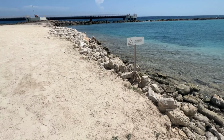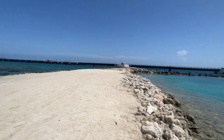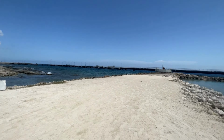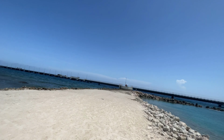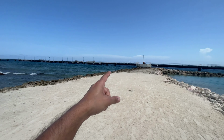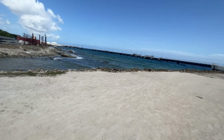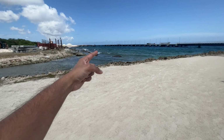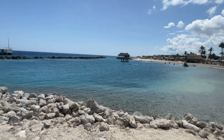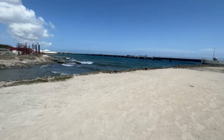Very clear about the fact that they don't want you to try to get into the rocks on the other side, just right past this horizon. One point I want to mention is they do not have kayaks. I thought that this would have actually been a great spot to kayak, come around this area, because there's no way to connect into the rest of the beach from this side of the water. So you have to trail all the way around to the outside and come back in kind of where those swimmers are.